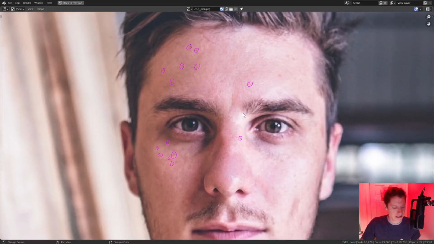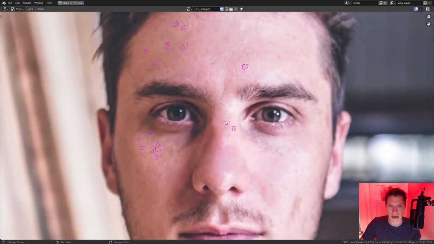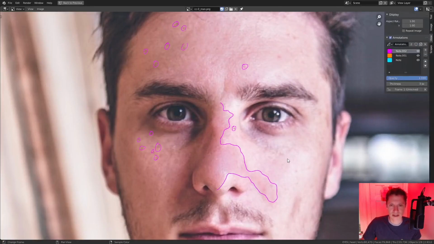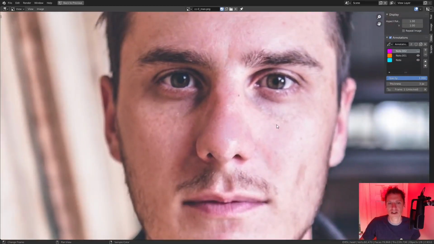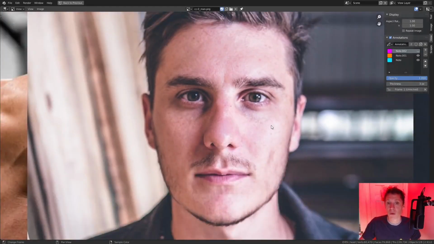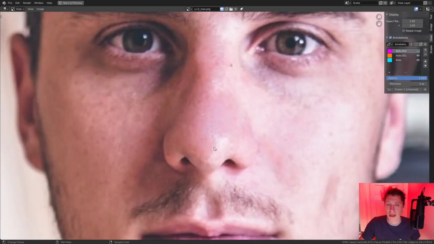But a less obvious type of blemish comes down to a type of patchiness on the skin. So the closer we look at this guy's nose, we'll start to see a fairly harsh outline of this patch that's a little more red than the rest of the skin. If I turn that annotation on and off, it might not be that noticeable with the lines off, but hopefully with them drawn, you can start to see the discoloration, especially right here on the tip of the nose. Look how harsh that is. Well, I say harsh. Again, it's not overly noticeable by itself. It's one of these subtle layers, but once you're focused on that blemish, it's a pretty harsh line.